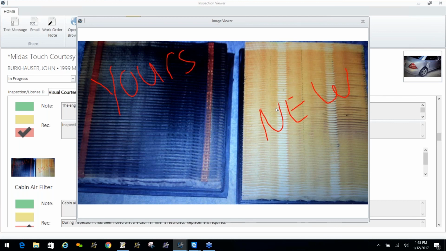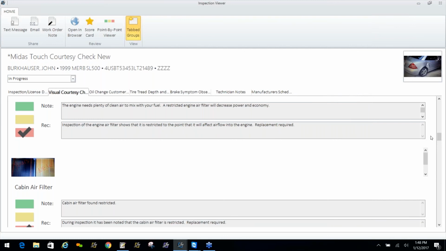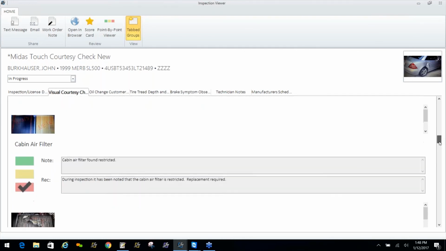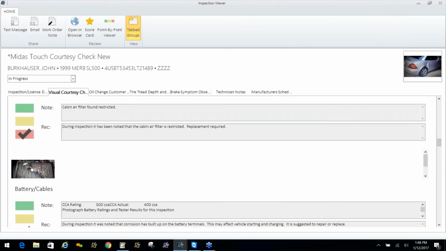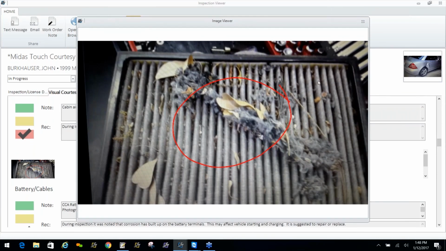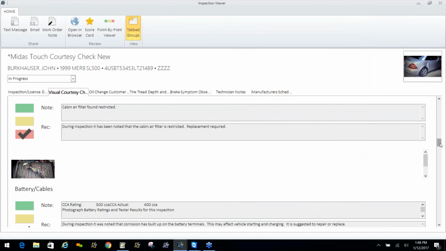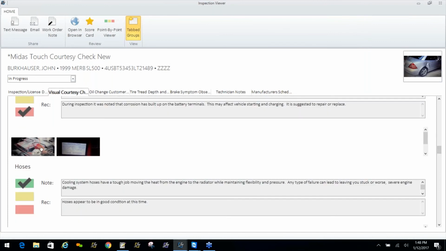Or if this is in cases of the inspection we're sending out to a customer to get authorization, a better way of doing it is showing them what the new one actually looks like. So you're building actual trust in the customer, and not, geez, I want that, so you put it in the car for them. All right. If you add fluids, or you do any other work, or you recommend more filters, why? Because you got a rat's nest in there or something going on. You have all the photographic evidence that you can send to the customer.